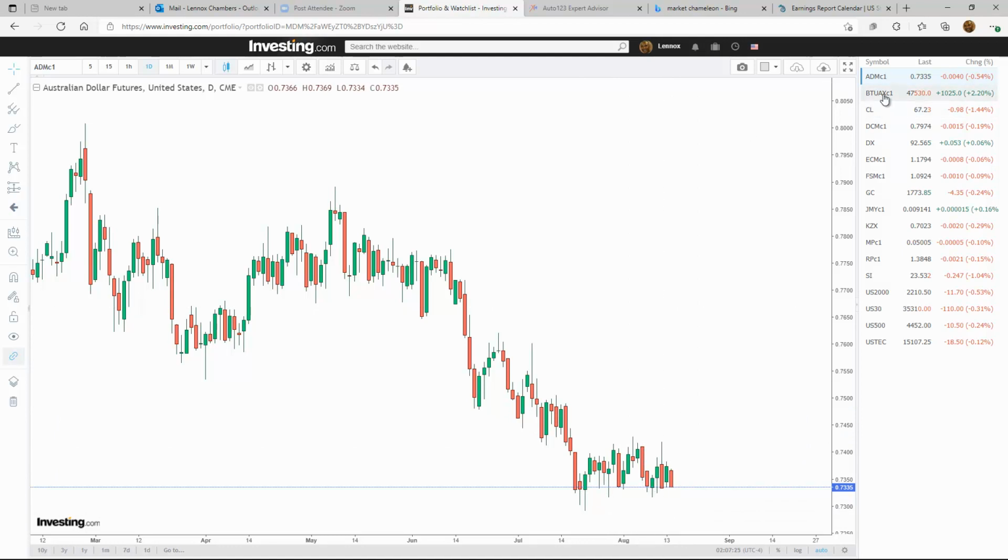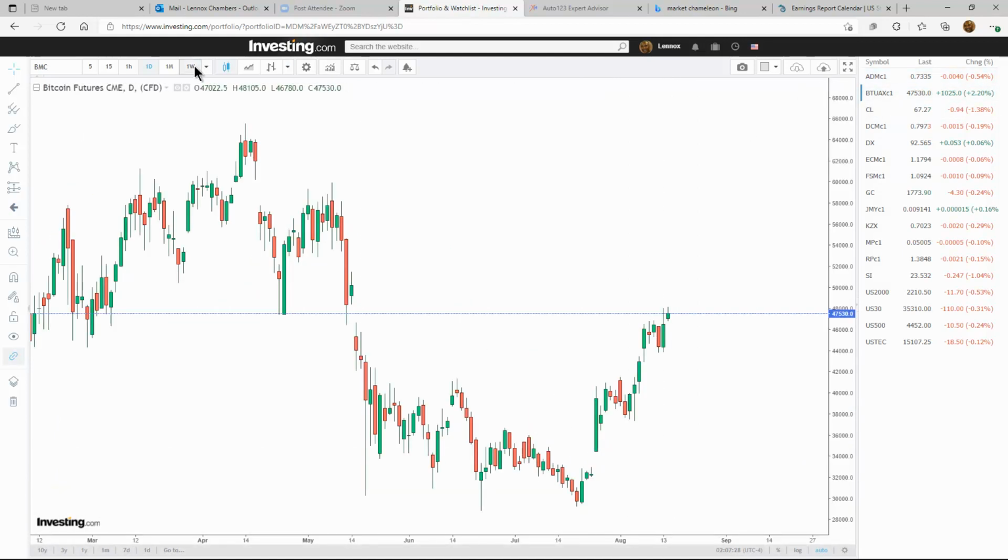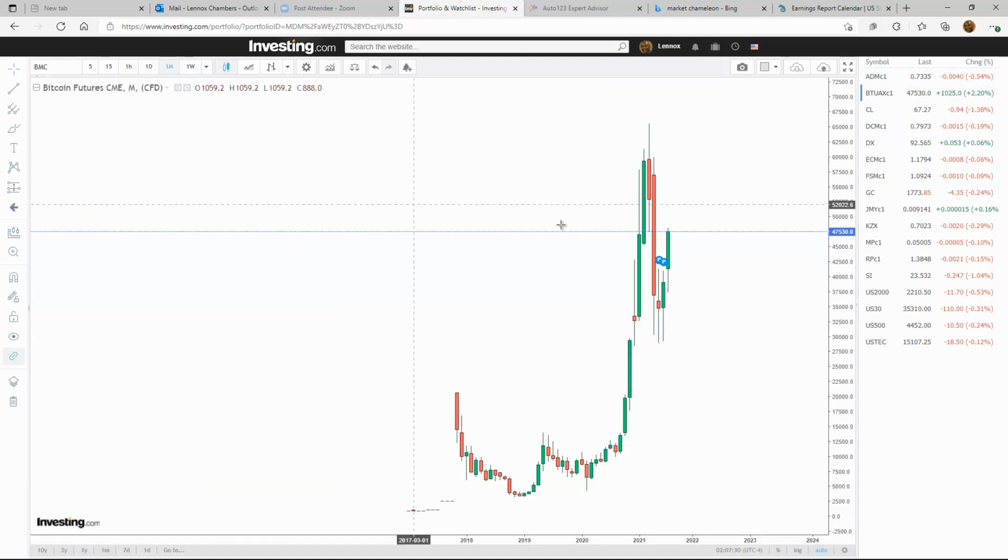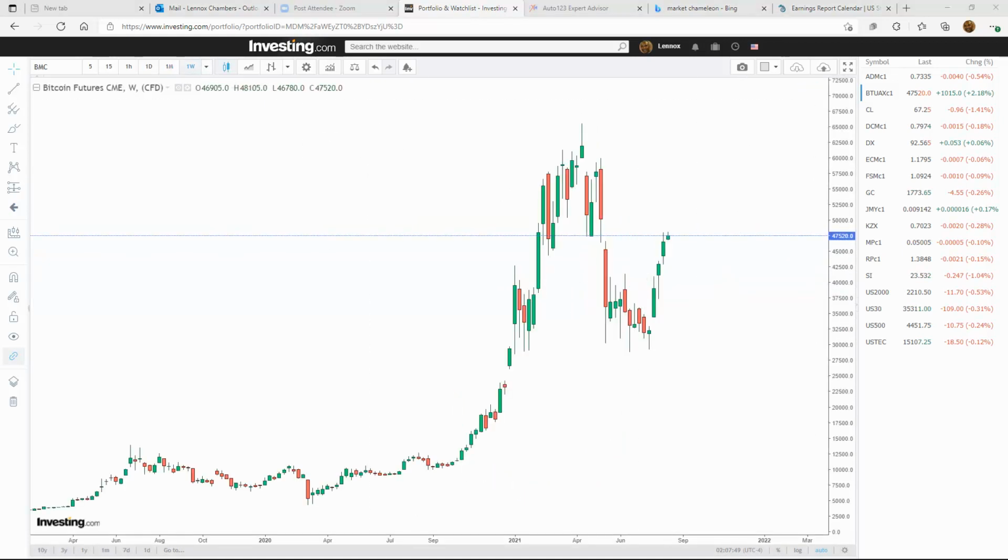All right, so that's how I break it down. We could do that for all of these pairs. It would take quite a while for me to do all that, but Bitcoin on the monthly, you can see quite the run up. It too created a head and shoulders here. We'll see that better on the weekly, and now it's pushing right back up. I figure coming back up into the $50,000 area is a definite possibility. We broke through the neckline, and now it's trying to come back up towards that neckline, which could hit 50,000.